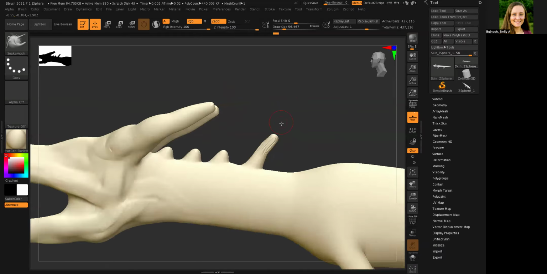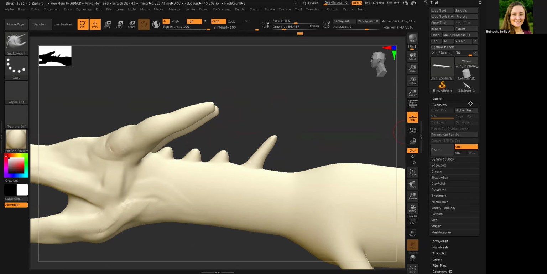I haven't really talked about this, so you can clean it up a little bit by holding down shift, but it's only going to use as much topology as you give. So right now we have the base topology. If things get a little crazy, this is where we go into the geometry tool. So we have a bunch of different ways to approach this.